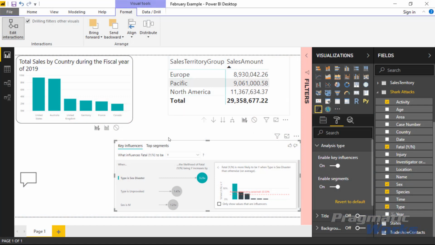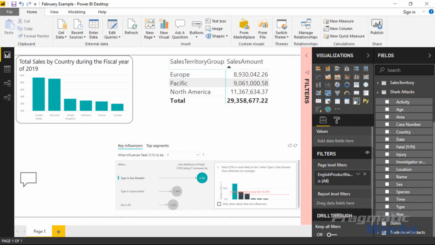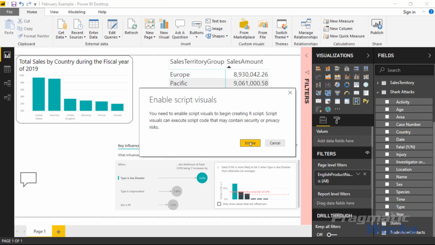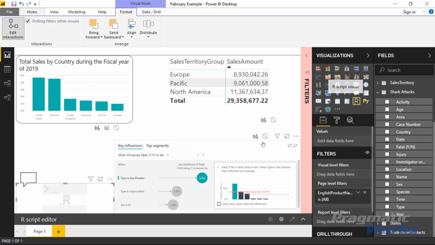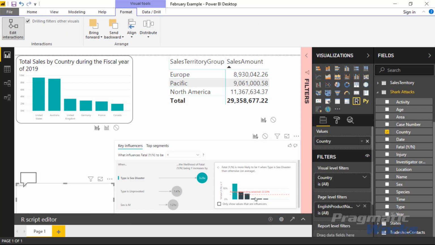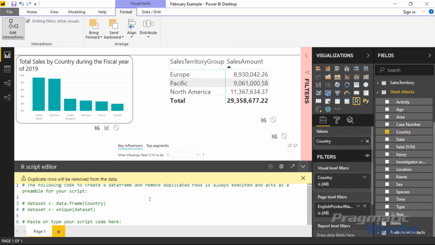I think this is a cool one. So I'm going to go back to our demo here. We're going to go ahead and add in an R visual here real quickly. We're not even going to go very far with it. All I really want to do is show you, once I enable that, on the bottom, and you need to bring at least one field in for this. But on the bottom, I should be able to raise this up. And I have IntelliSense built in here where I didn't previously. And the editor here is much better. I can actually start typing. You can see the IntelliSense start to help me out. So much better little interaction that you have here than what you've had previously. That's really all I need to show. The fact that there's IntelliSense in here, that's a big win when it comes to this.